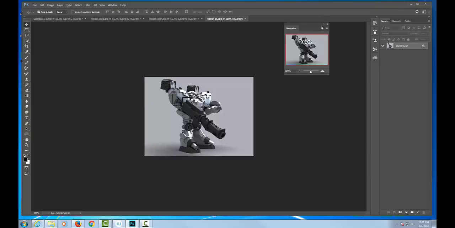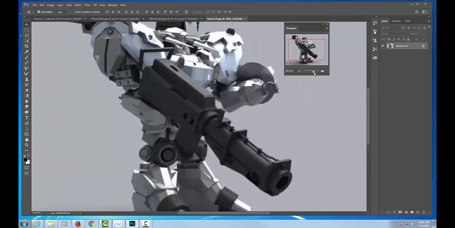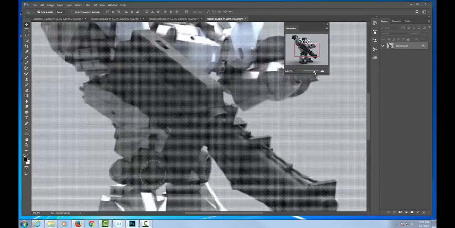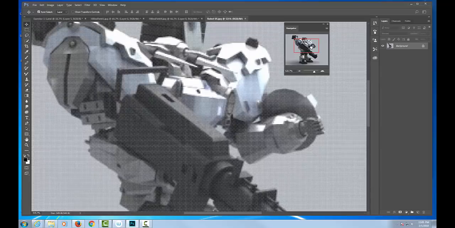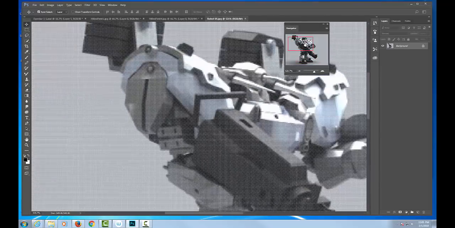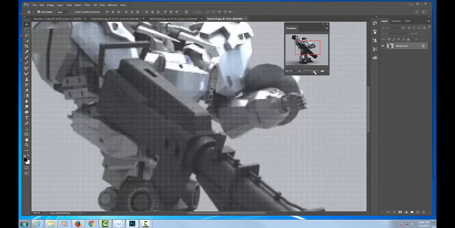The navigator is showing me what you're looking at, Phil, with that red box. If I grab the little icon underneath it, look at what it does to the navigator. The navigator is now telling me, oh, you're looking at this part. So I could grab the little red window and move it around and navigate parts of my image.